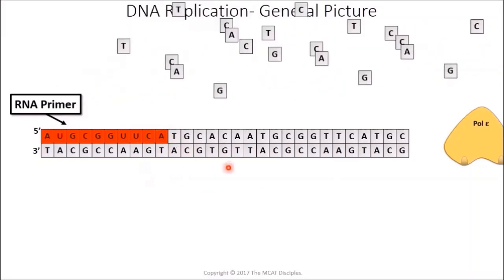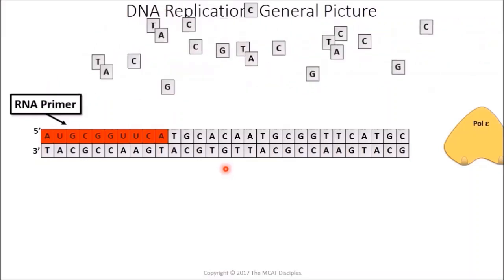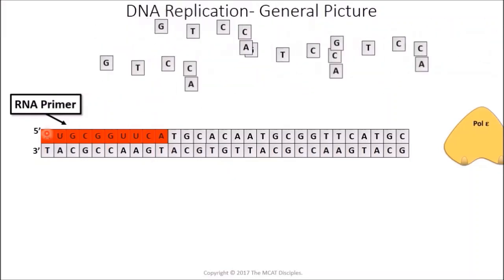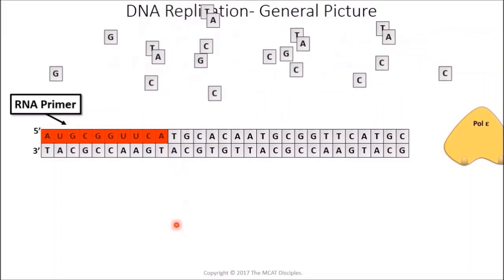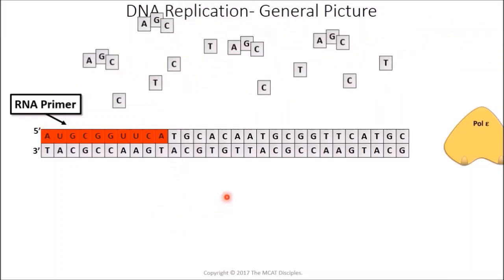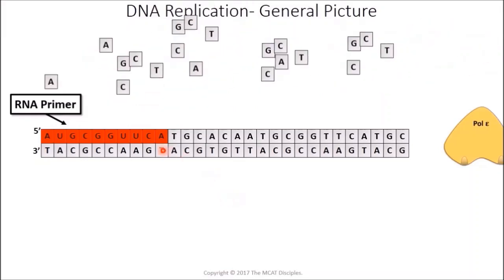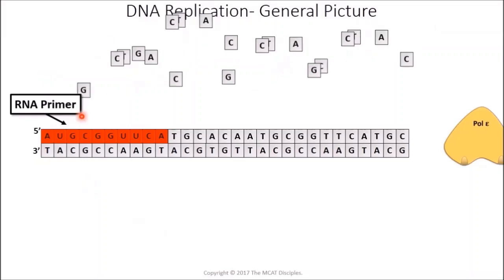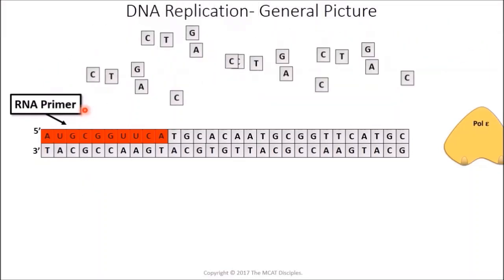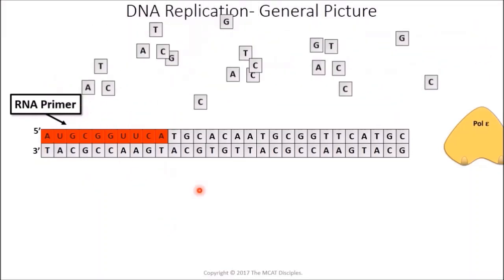Actually, this isn't really the best picture, because the reality is that DNA replication does not just start at the end of a DNA molecule. It actually starts somewhere in the middle, and then it'll go outward using a replication fork. So that's what we're going to go through next. But I just wanted you to appreciate the fact that what we're doing is just extending a primer. It doesn't have to be an RNA primer, but it turns out that Pol alpha primase will actually only put down an RNA primer.